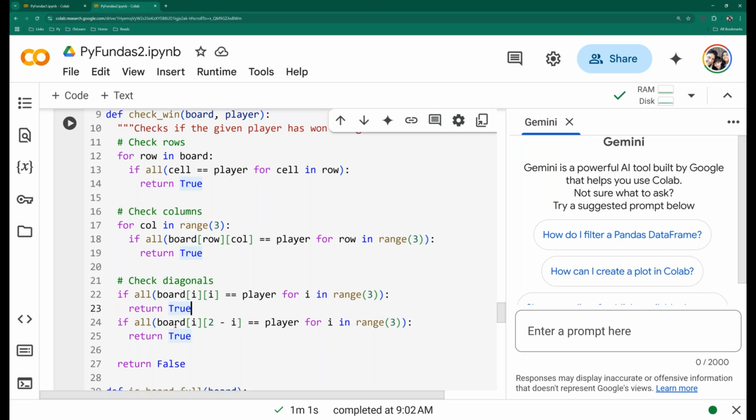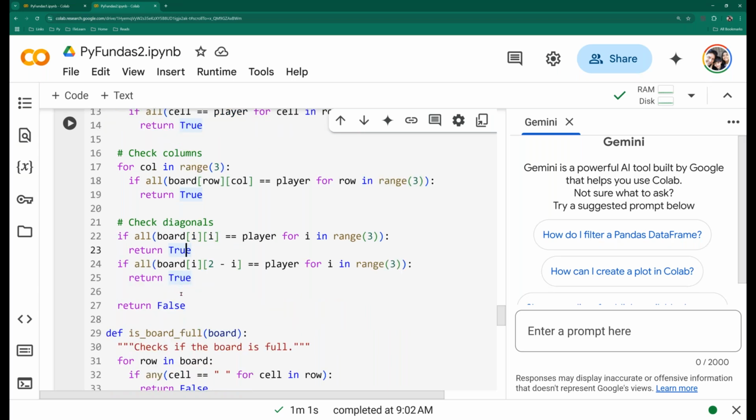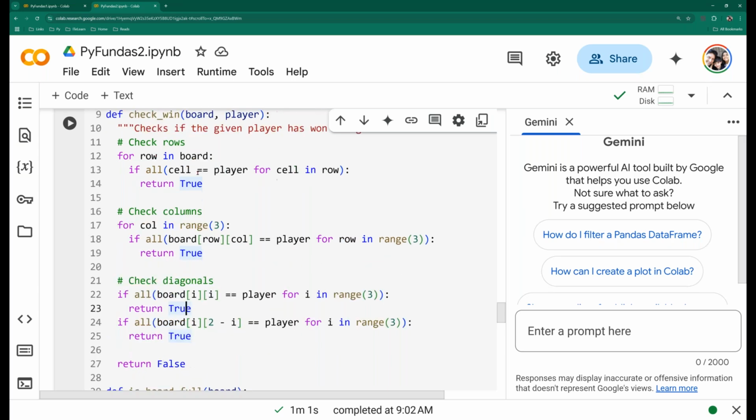But it can also be the other way, where we have 2, 0, 2, 1, 2, 2. So that also we need to put in here. So 2, 2, 2, 1, 2, 0. And either these cases. So 4 situations where I know we won, where we have rows, columns, diagonal one way, diagonal the other way. Otherwise, it is false. So all of these are returning true.